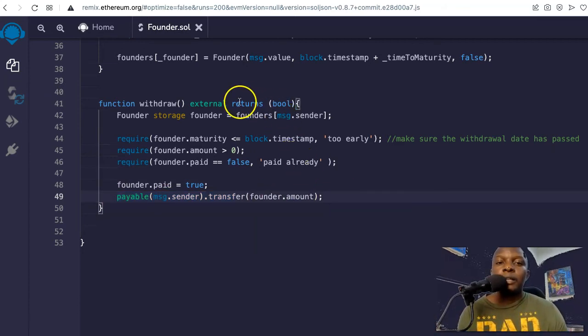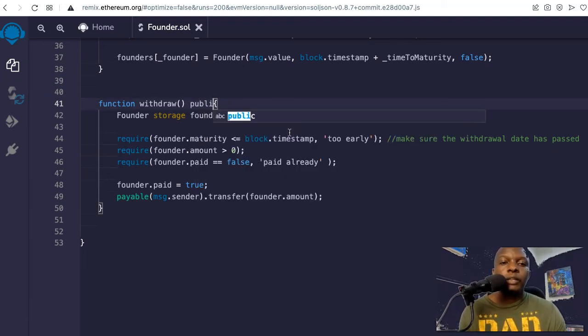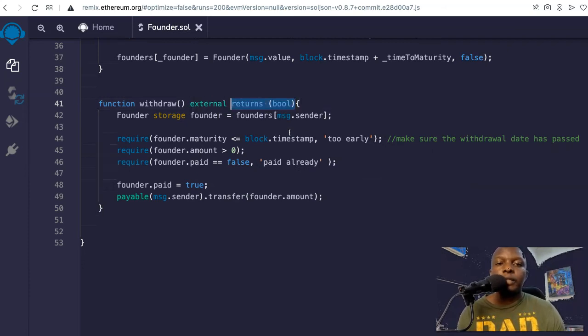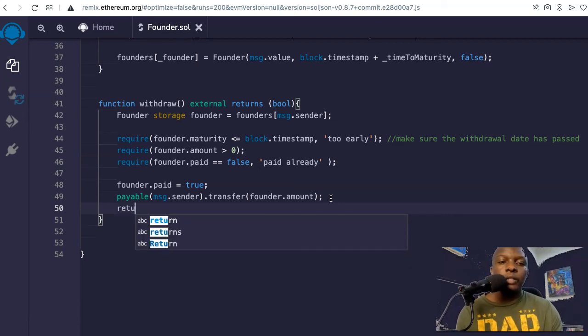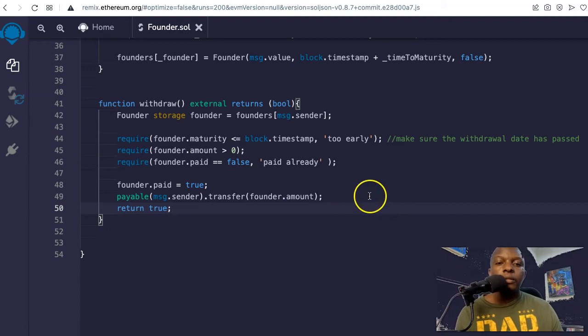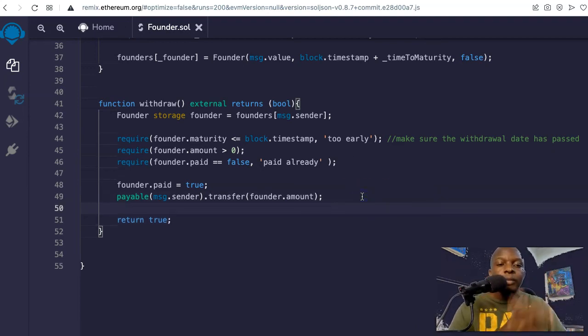Alright? And this function, we can leave it without returning anything, but since we have said that it's going to return something, this is what I mean. We can leave this function this way. It's perfectly fine like this. Or we'll leave it this way. Public. You see? It's perfect. But since we want it to return something, the web3.js that will communicate, we want it to get feedback to know whether the transaction went through. So we can say return true. You see? Perfect. So this is how to make a payment and transaction in the blockchain.